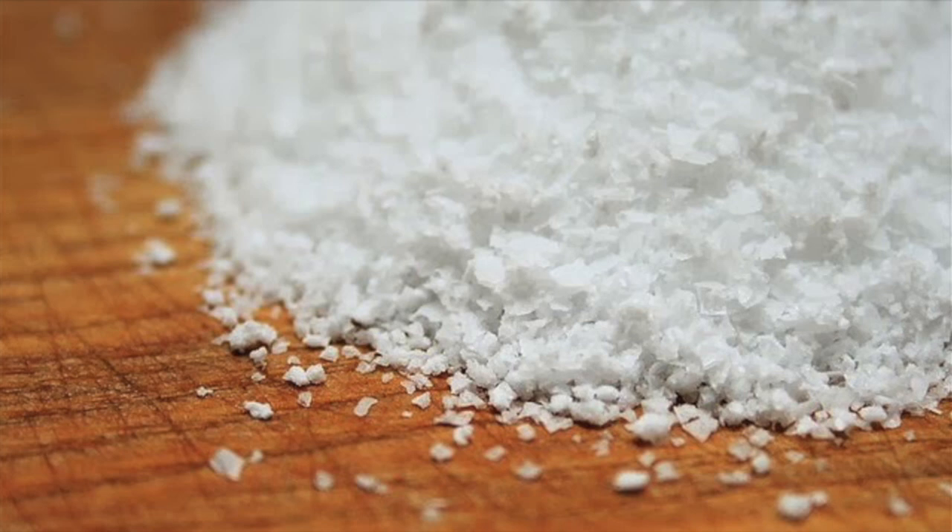They add it whenever they do a water change. That's also true with pond people — they add it constantly. I've heard of adding what they call reef lake salt, which is supposed to bring up the pH and make the water more suitable for Mbunas and Tanganyika cichlids. The fact is salt is a known infection preventative on wounded fish, but is not a panacea. Salt added to aquariums also replaces electrolytes — as in sea salt — such as potassium, sodium chloride, calcium and magnesium, which are all removed from the water.